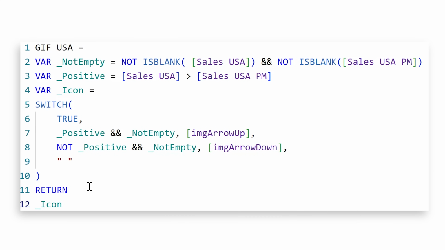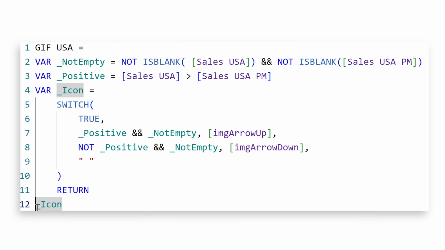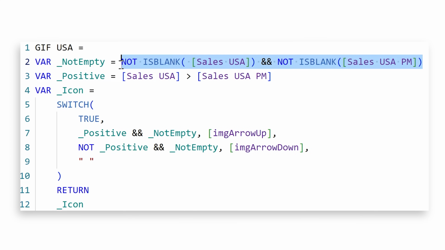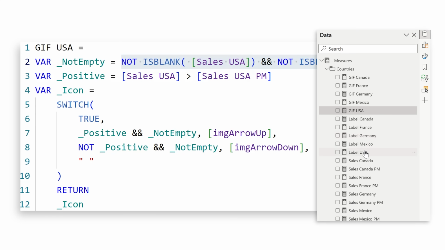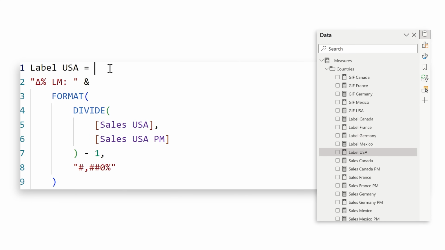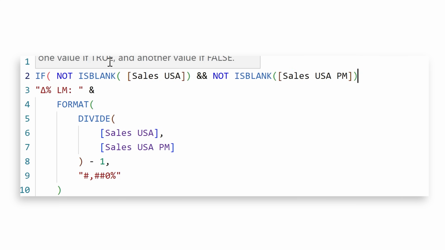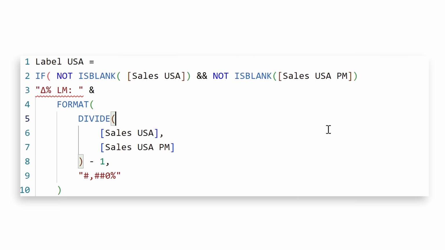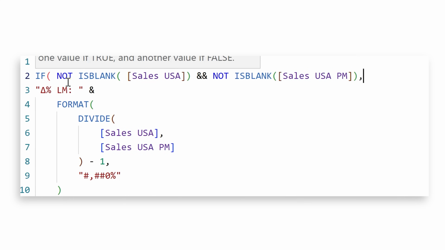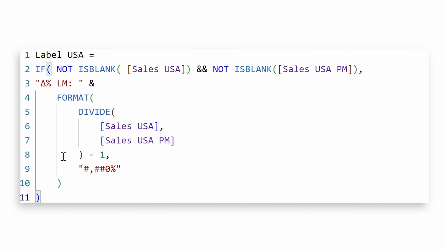Okay. Now let's just change the formatting. Let's indent this just like this. All right. And the same problem we also have with the label. So I'm going to copy this part, then go here to label US. And then here, I just want to put in this if condition so that we have both these components. And if that is the case, only then return the label. Okay, so now we do this for all of the other countries as well.